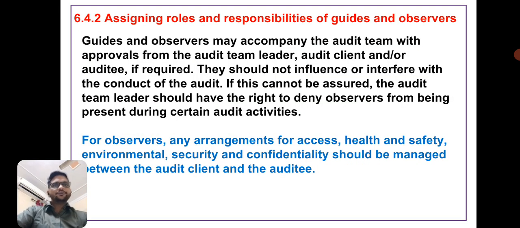What are the role and responsibility of guides and observers? Guides and observers may accompany the audit team with the approval from the audit team leader and audit client or auditee if required. They should not influence or interfere with the conduct of the audit. If this cannot be assured, the audit team leader should have the right to deny observers from being present during certain audit activities. For observers, any arrangement for access, health and safety, environmental security and confidentiality should be managed between the audit client and auditee.